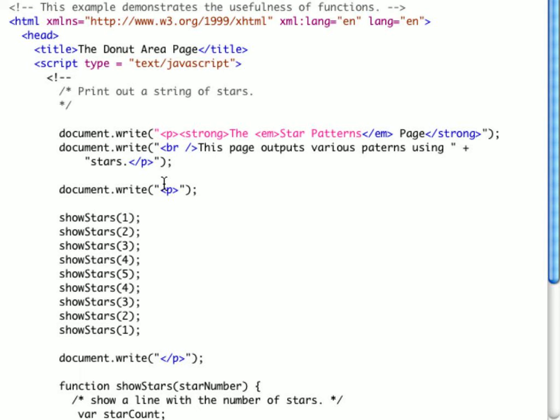So you can see, for instance, show stars sub 1 indicates that I want to show 1 star on that row. You don't need a variable? I could use a variable. I could use anything that has a value here is what I could pass in.